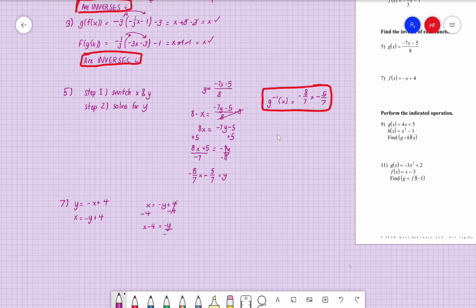There's a coefficient of negative 1, so I'm going to divide that out. That leaves me with negative x plus 4. Dividing by a negative 1 just changes their signs. Now I've got y equals. So my function, which was f of x, the inverse of f, is negative x plus 4.